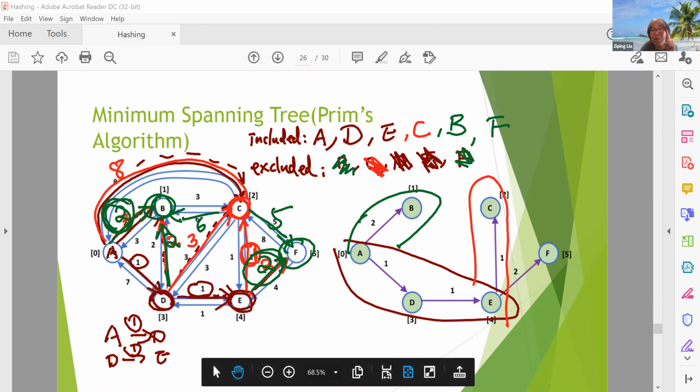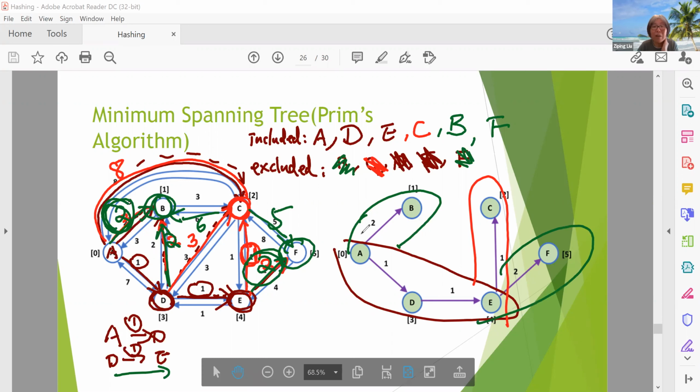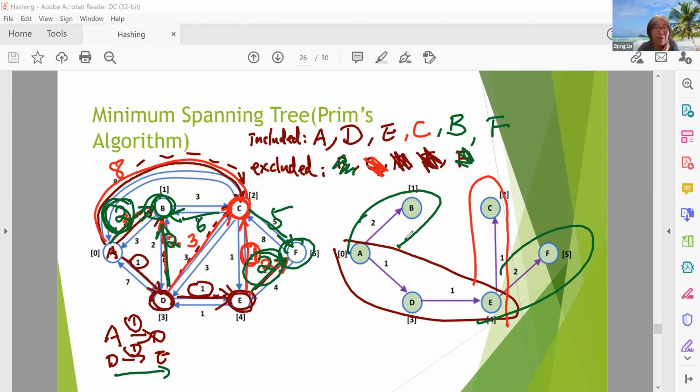At the same time, each time you add, you also record the edge and the cost. So then you can find this tree. And if you add all the costs together, it's the minimum one among all of the other possibilities. So that's why we call it a minimum spanning tree.